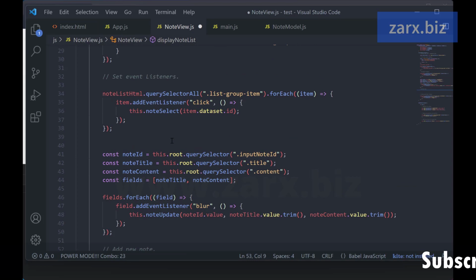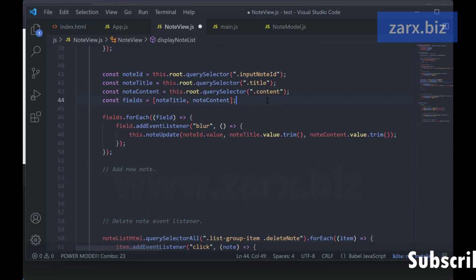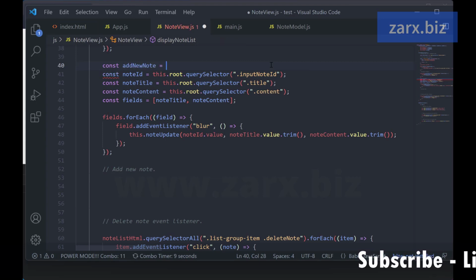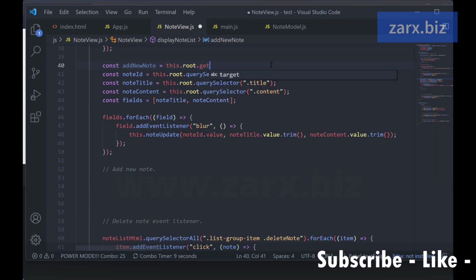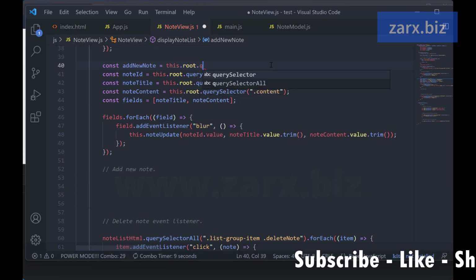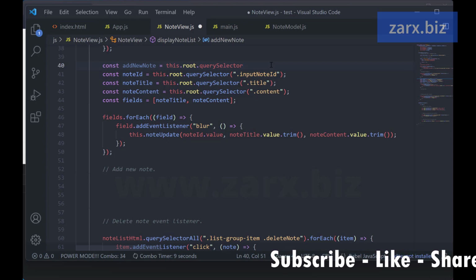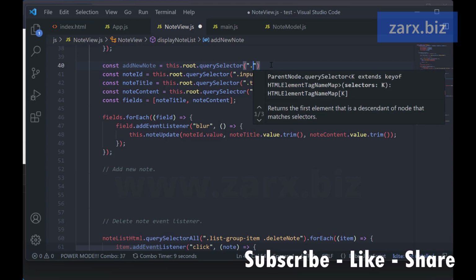So I go back here and I pass the constant. Let's put it on top, constant. I call it the same name, this dot root dot get, sorry, it's going to be query selector, and then we want to pass the class.